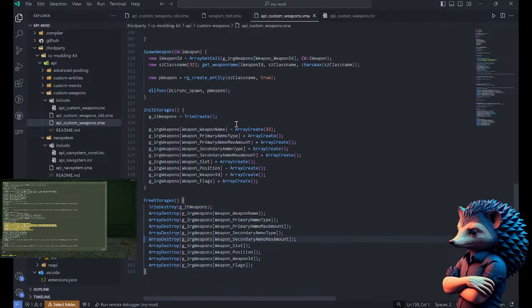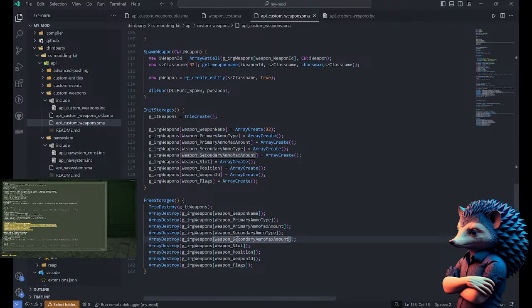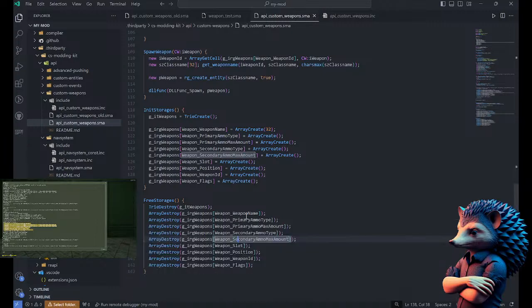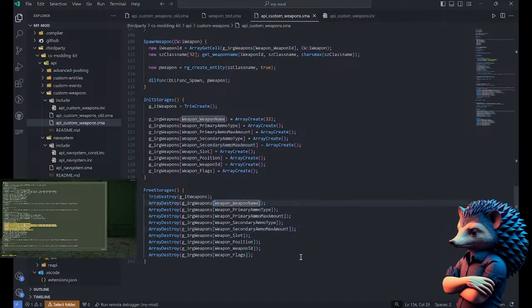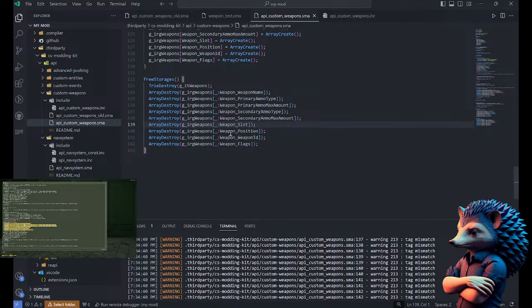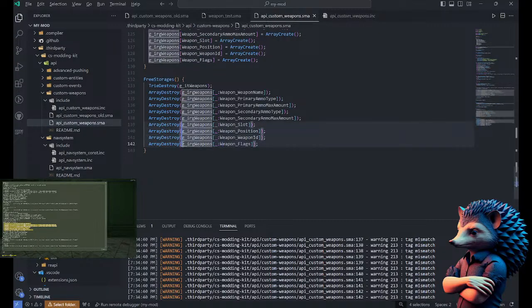The only problem is I can't understand why we already destroy the weapon. Oh, we're getting the tag mismatch because of this stuff. So we probably go. Hmm. Okay.